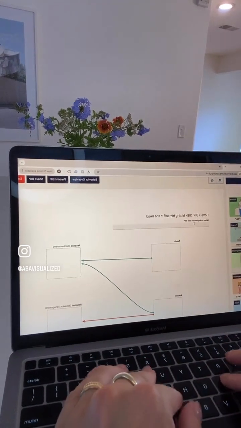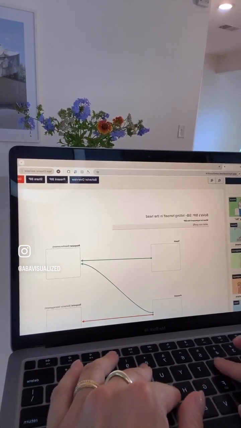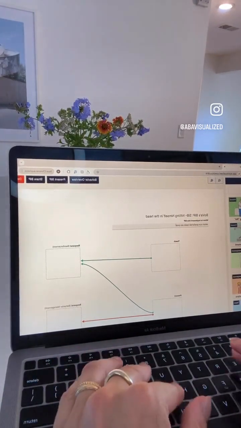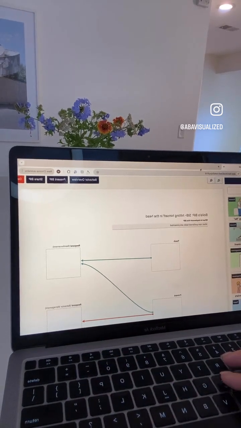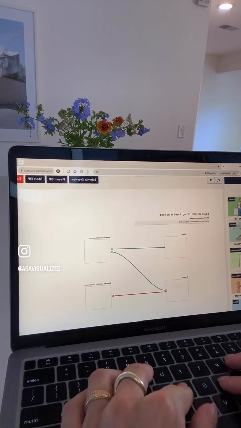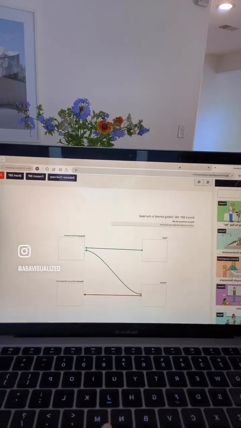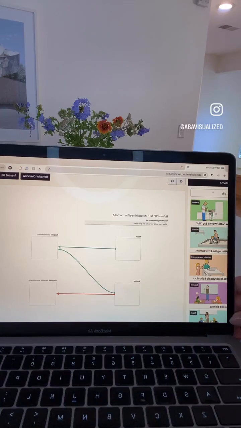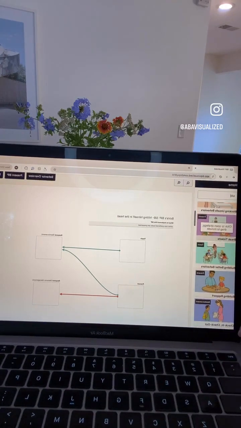Okay, so let's do when non-preferred tasks are presented. I saw that one come up a few times. Now I'm gonna come over here to the search, and I'm gonna search for SIB. Let me scoot it over. I searched in the search bar, and now I have recommended strategies here to choose from.